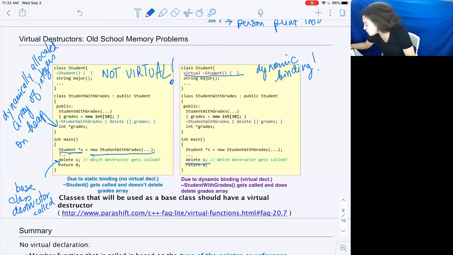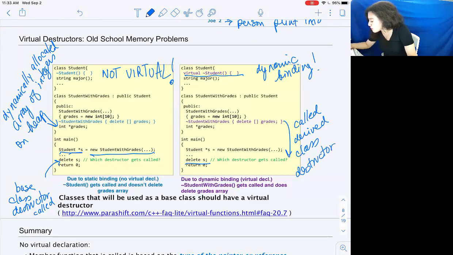So here it will actually call the derived class destructor, and that's because the virtual keyword is there. Because of the virtual keyword, it looks at the type of object being referenced and calls the derived class's destructor.